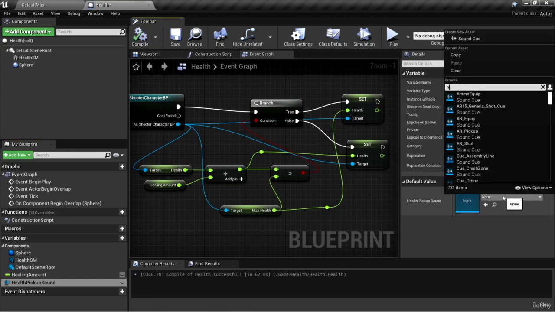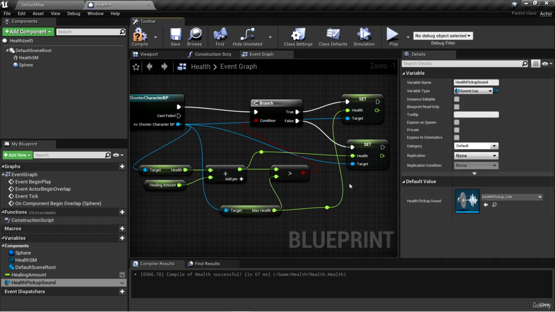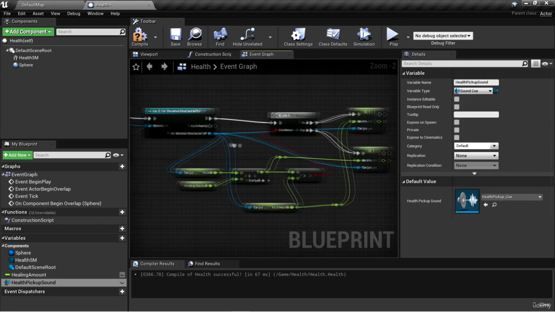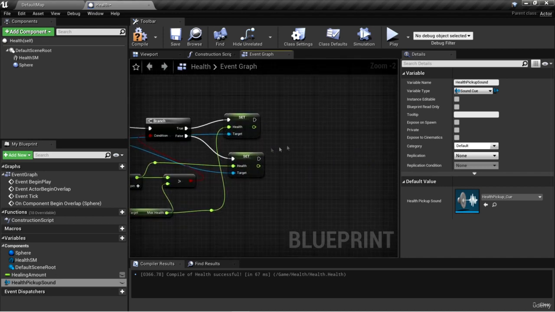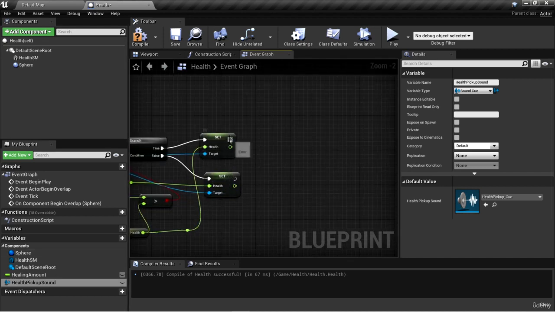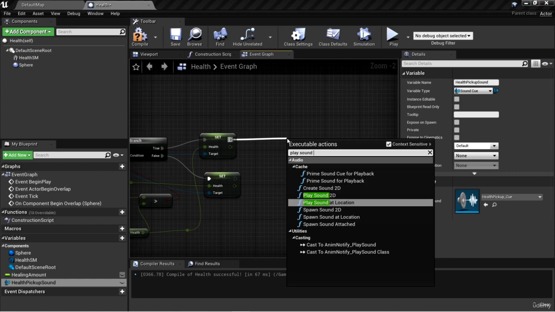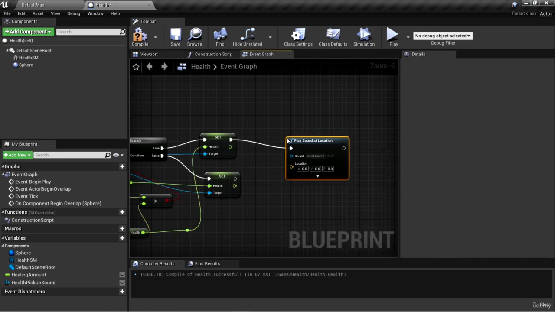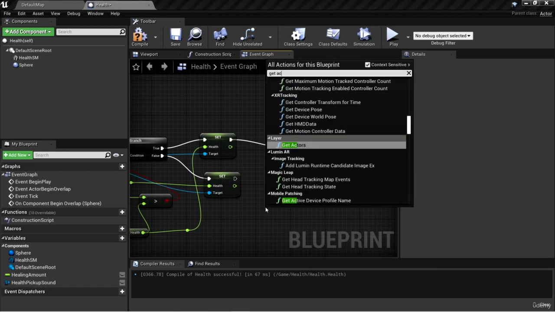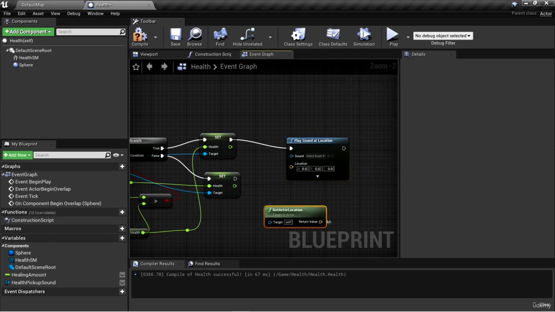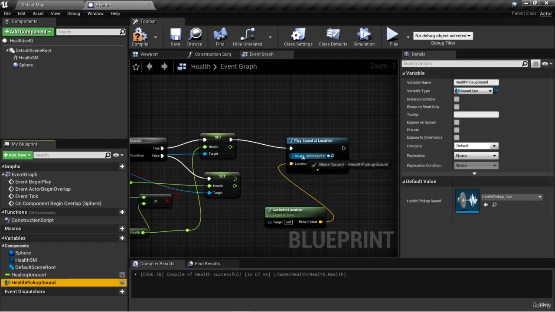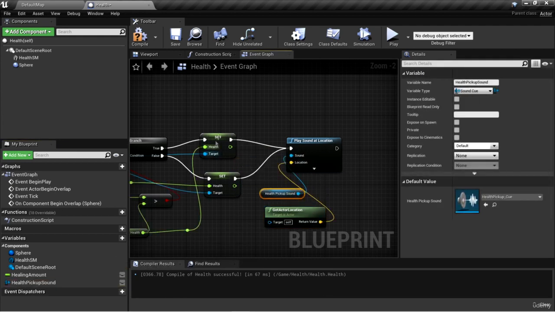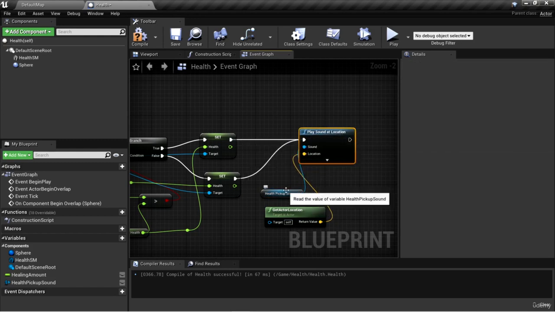Compile this, and now we can set this to HealthPickupCue. Now, after we've picked up and healed the player, we can simply play this sound. So let's go ahead and do play sound at location. We're going to call get actor location. Pass that right in. And for the sound, we're going to use health pickup sound here. And make sure to plug both of these setters into play sound at location.